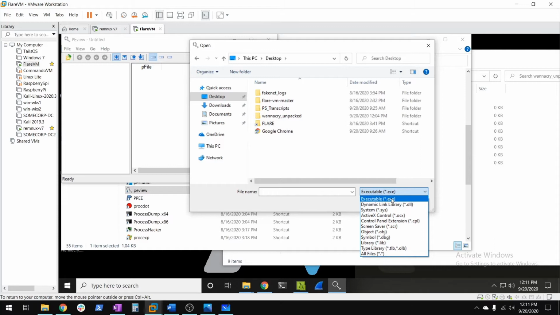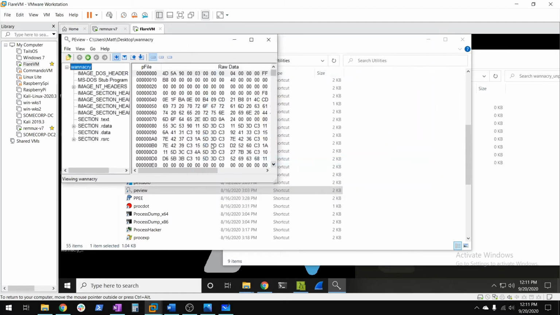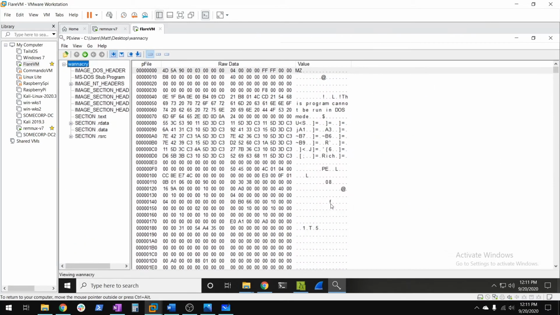I haven't added the exe deliberately because I don't want to detonate it by accident, but if you go to this base file here and load this in, what we're going to end up with is the byte string raw data of this executable that's loaded into PEView. Now portable executables have kind of a template of how they are assembled, right? And so when you load it into PEView, PEView is going to analyze this binary and say, oh, I know exactly where the headers are, where the data is, where the text data is.